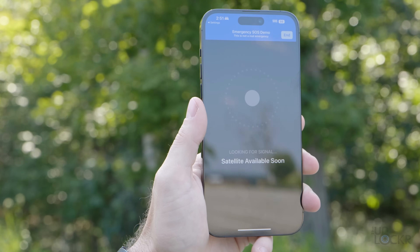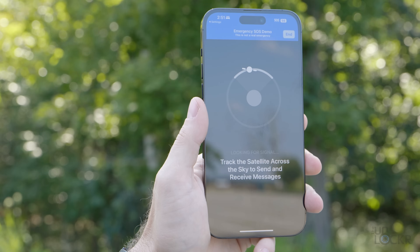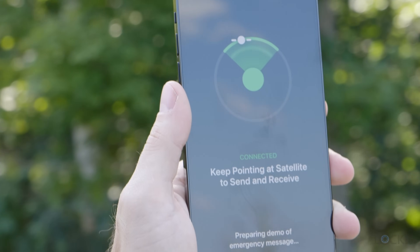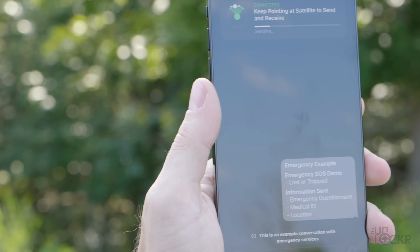The next thing we're seeing is MSS, or Mobile Satellite Services — the integration of satellites to communicate directly with smartphones. You've probably seen the Apple iPhone 14 launch, which integrated an SOS-specific satellite service. The idea is that if you're out of signal, the phone can access satellites to send basic text messages to emergency services only, as the bandwidth is very low — to the point where Apple had to compress basic text messages to get them to send in any semi-reasonable amount of time. Even though that's how many people were introduced to satellite services on smartphones, it's actually been in the works for a while.